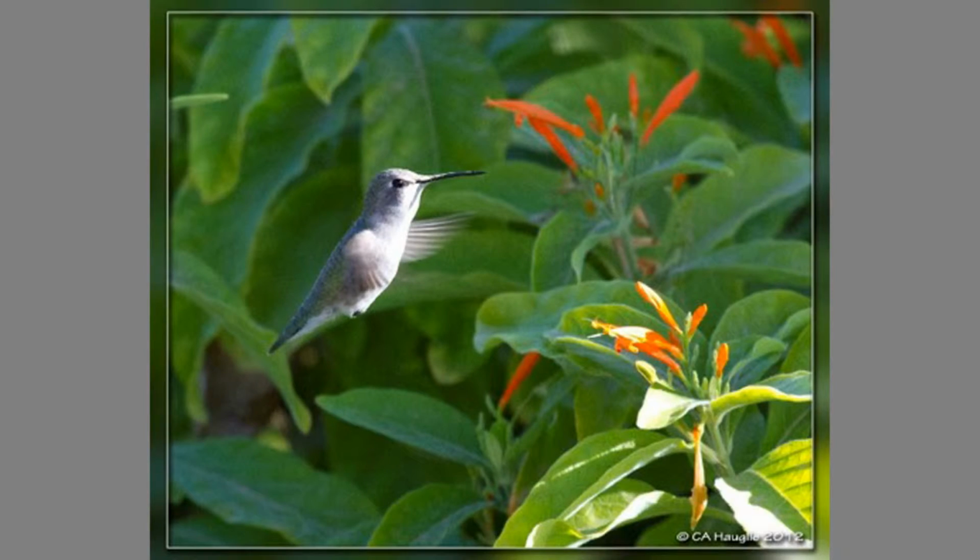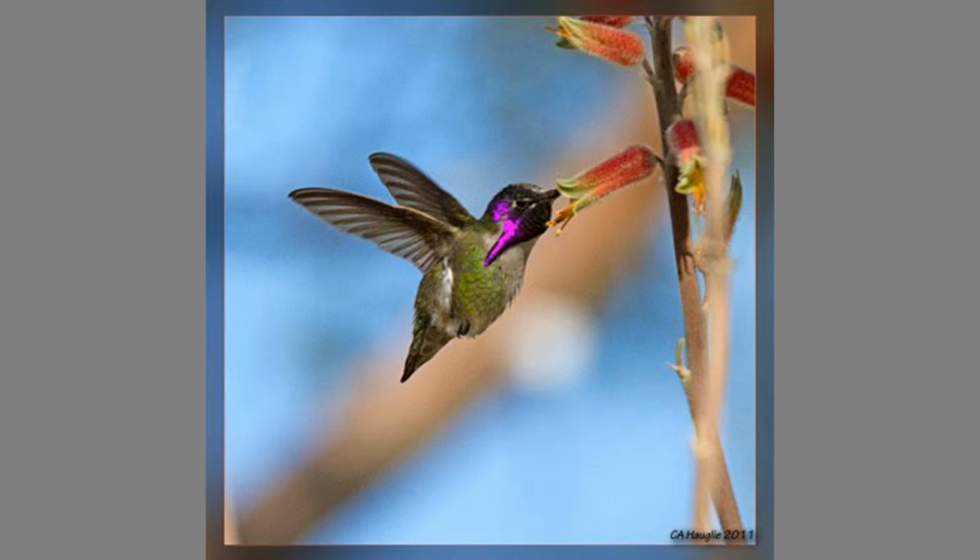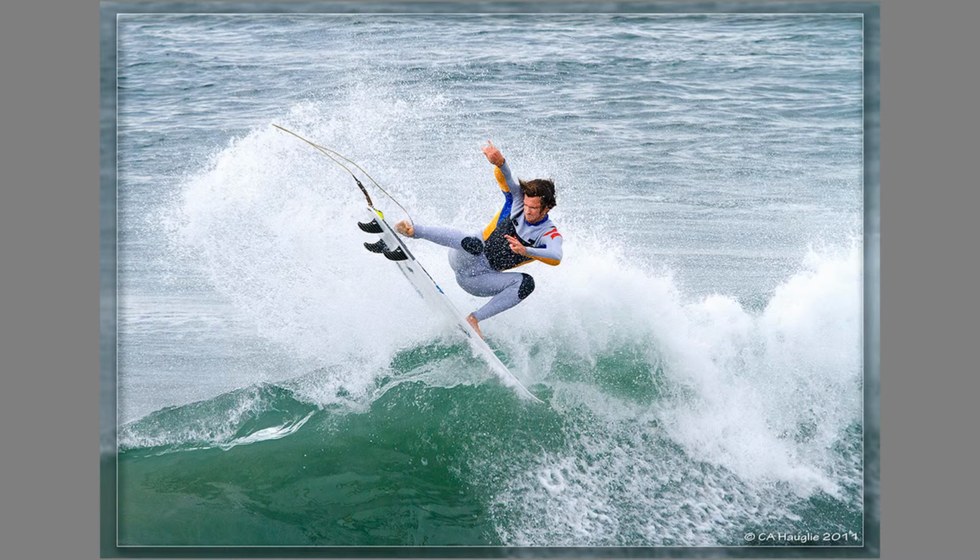So I really doubt you're going to be taking pictures of your ceiling fan. Let's take a look at a few examples where we put shutter speed into practical application. Shooting a hummingbird can be a challenge. This first photo was taken at 1/800th of a second, and you can see blur in the wings, compared to the second photo taken at 1/2000th of a second. Another example is this surfer. That was shot at 1/800th of a second as well.